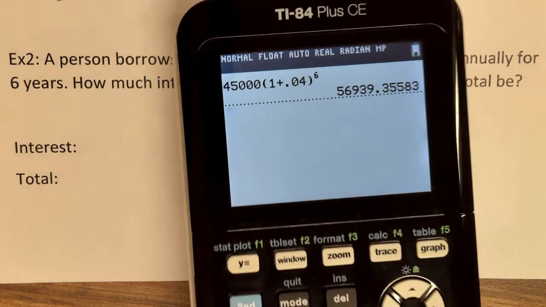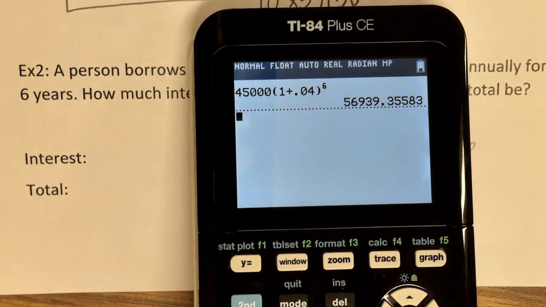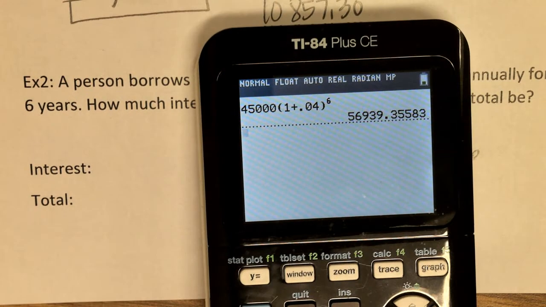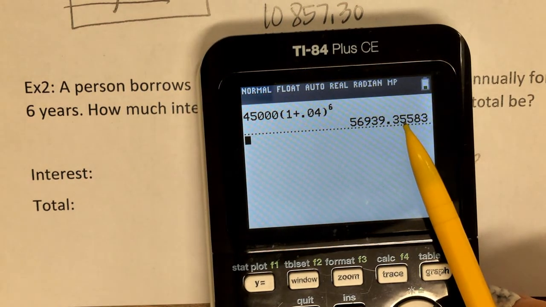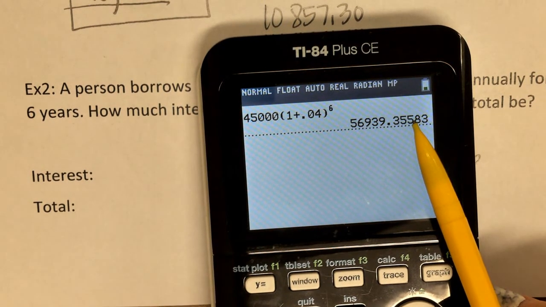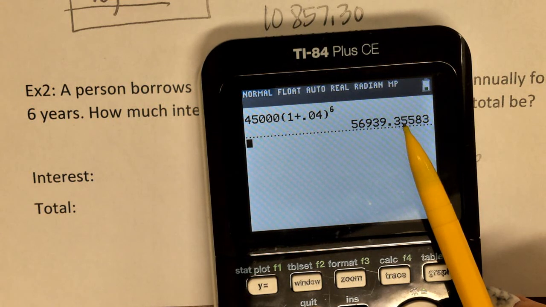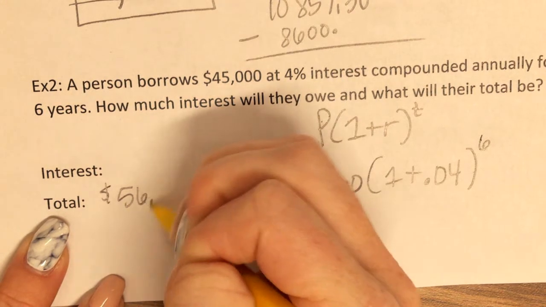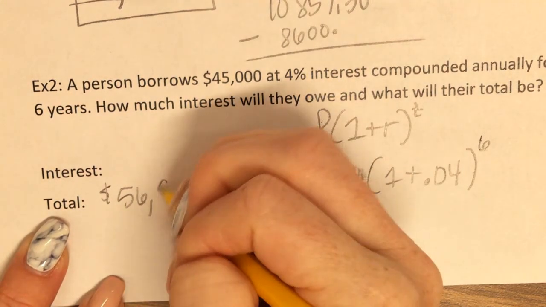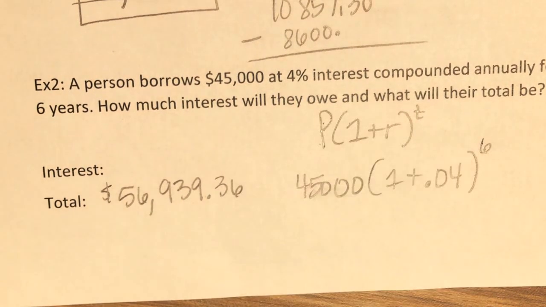You should have gotten this answer. Check your calculator screens. Did everybody get this? Make sure you round correctly. This is where you would stop, right here. But since the number to the right is 5 or more, then this number goes up, right? So it would be 0.36. Check your answer with mine.